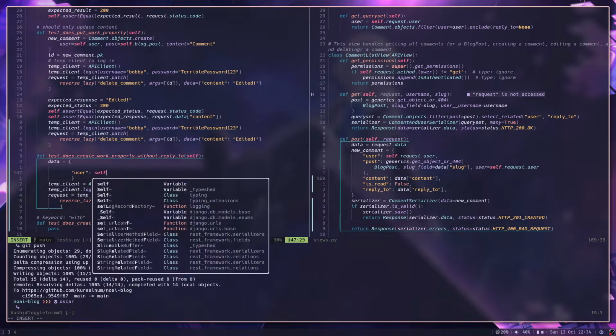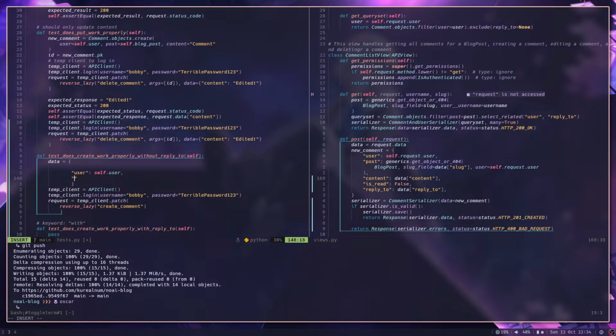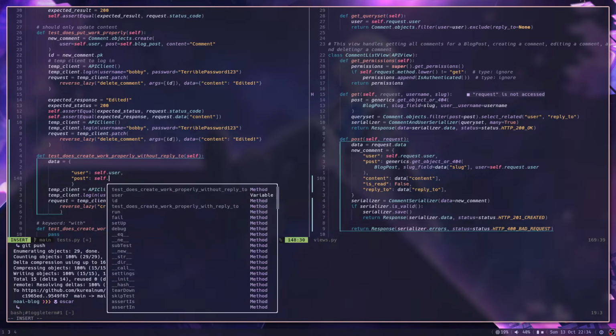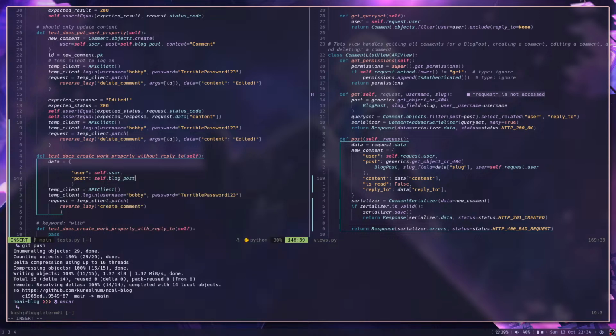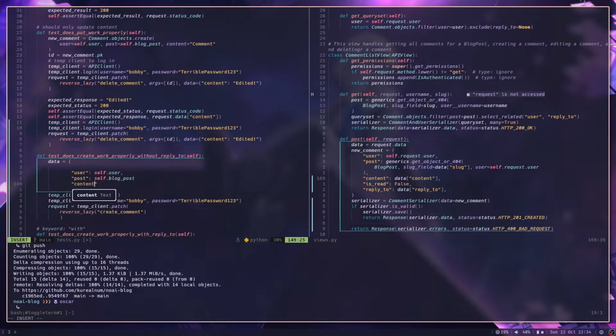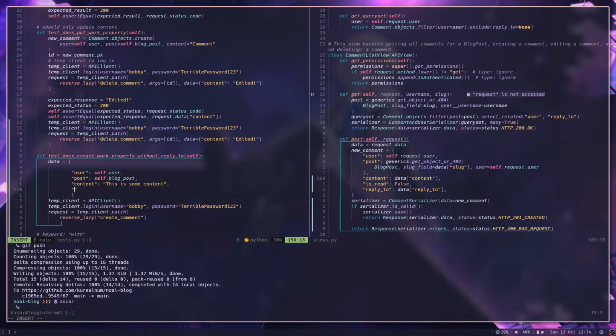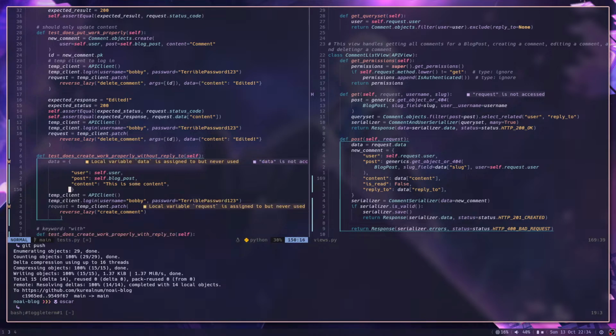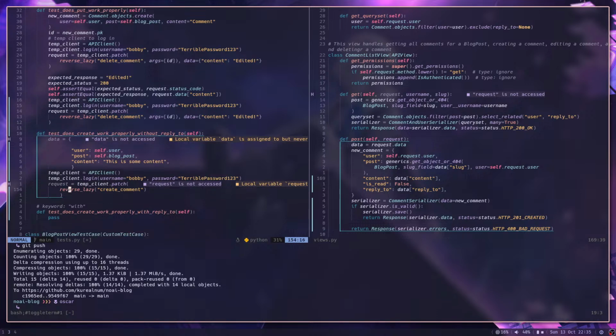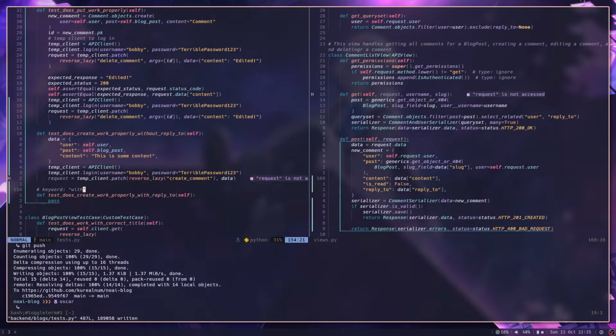Okay, so our user will be self.user. Our post will be self.blogpost. Our content will be this is some content. I could really use to be more creative with my naming, but that's fine. And reply to should be null. Okay, I thought it was gonna be so much more data for some reason, but it wasn't, which is amazing. Absolutely not complaining, you know?